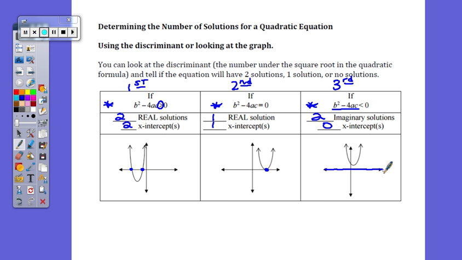Okay, and so just make sure on the practice that you're understanding what that means. When you do get a negative number under the square root, okay, that means that there are still solutions, but it means that there's imaginary solutions, okay? And so another one for you to write here, and I'm going to write this here, it means that there's no real solutions. And so for right now, I'm totally okay for, you know, on your quiz, if you end up getting a negative number underneath, if you want to write no real solutions, that's fine. Okay, you don't have to write two imaginary solutions. That's something that you'll see a little bit more of once you get to Algebra 2.